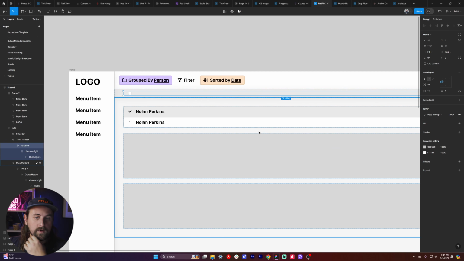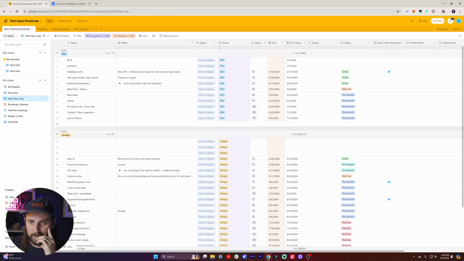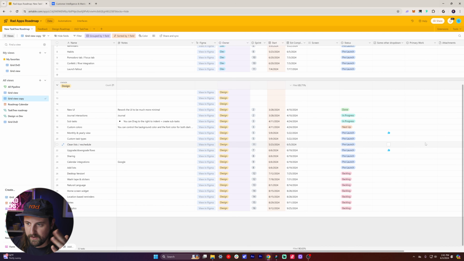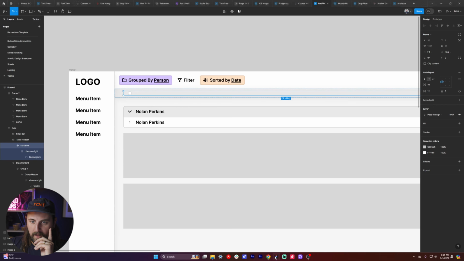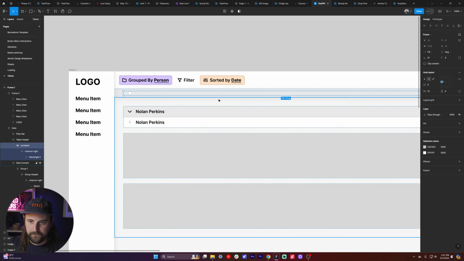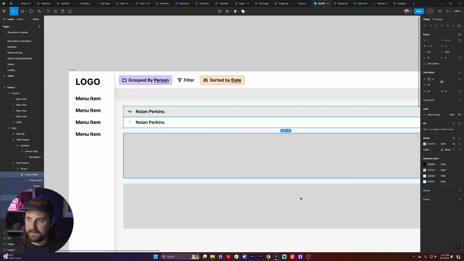Now with columns, we want to have some distinction. You see these little lines right here? It's very soft and subtle, but those lines need to be shown across this whole table so that way we can really easily read one cell versus the one next to it, right? So because of that, we need to make our gaps here 0. So I'm going to go ahead and update that over here.